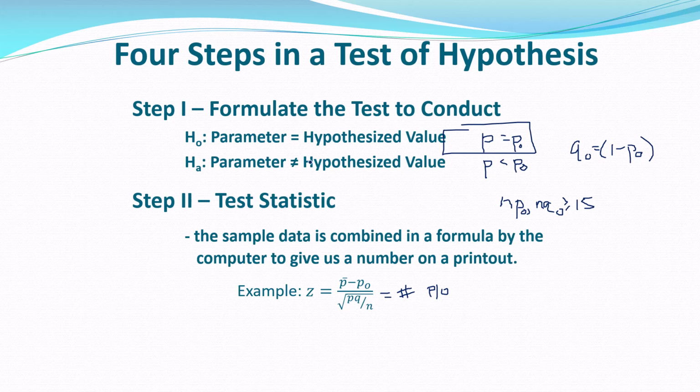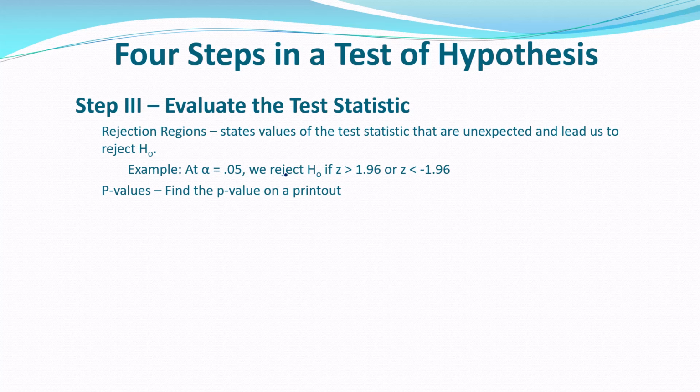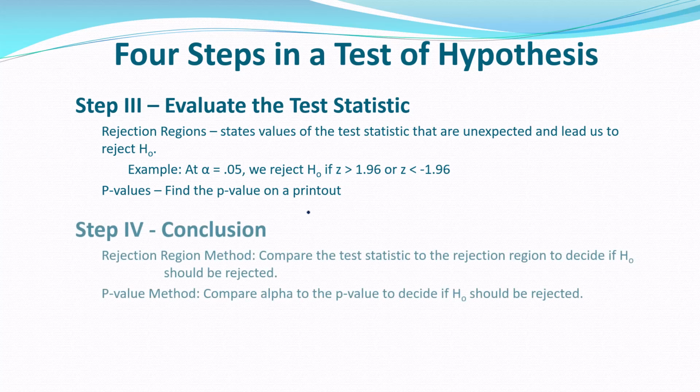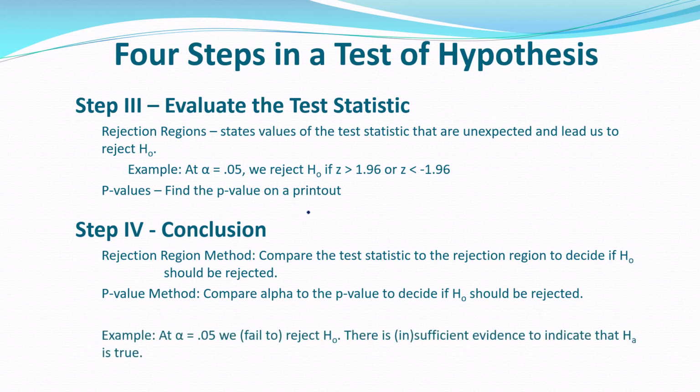So we identify the test, we get the test statistic, we do one of our 2 different methods of making conclusions, evaluating a test statistic. We have rejection regions, we have p-values, and we make conclusions. And as we've seen before, it's the same stuff. I'm just copying and pasting these notes because the one idea I really want you to understand is that there's one test of hypothesis technique. There's lots of applications. We've seen a large sample for a mean. We've seen a small sample for a mean. Now we have a large sample for a proportion.